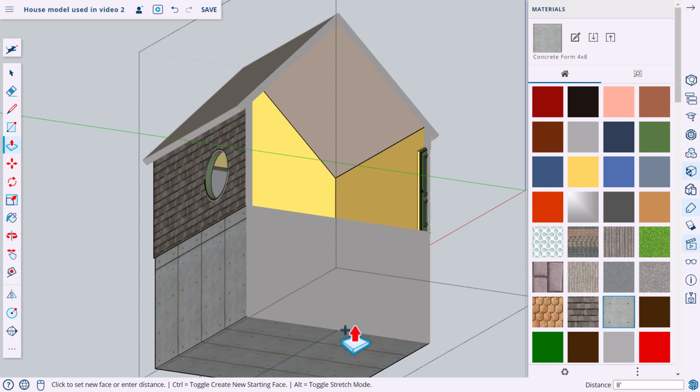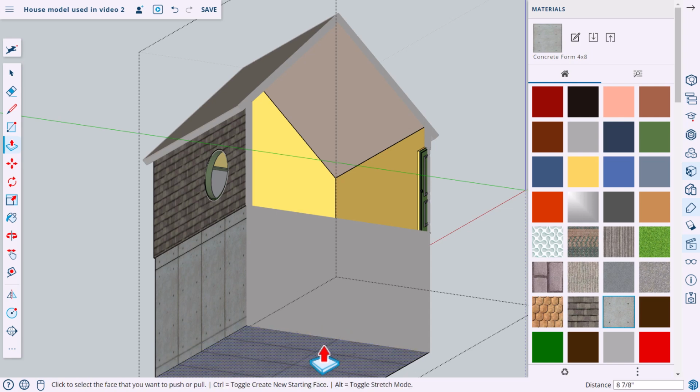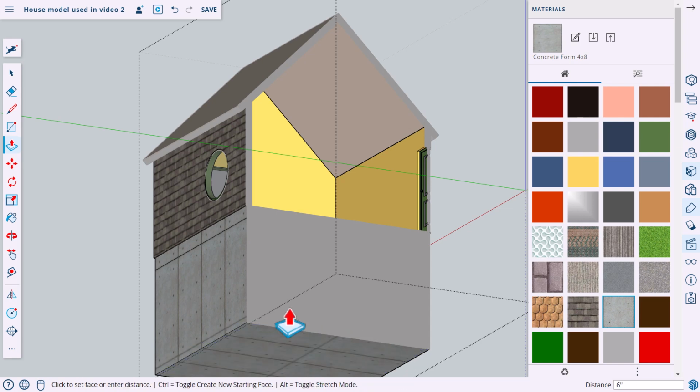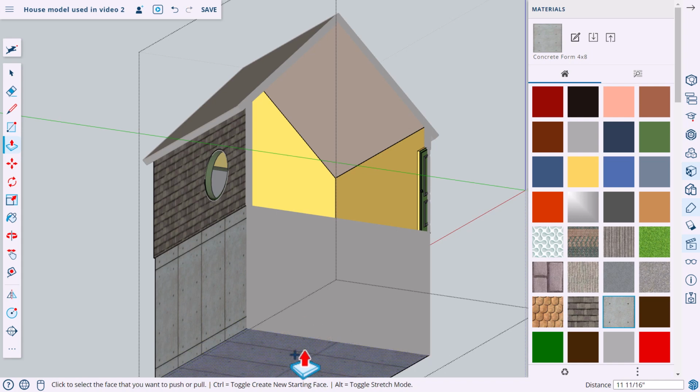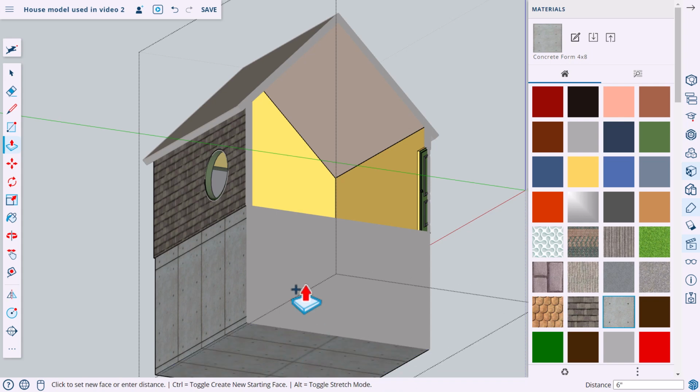And now you have a typical thickness, and perhaps we want to give the basement floor some thickness. Basement slabs are not usually super thick, so maybe I'll push-pull it down another 6 inches. Just type in 6. Oh, except I forgot to tap Control first to make a copy. There we go. Now we have 6-inch basement thickness.